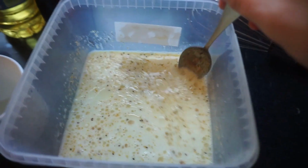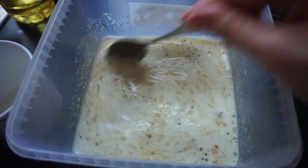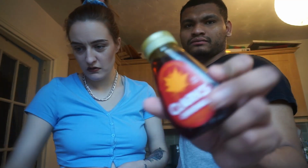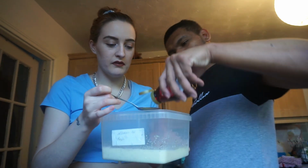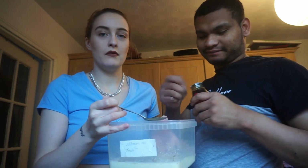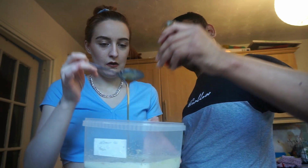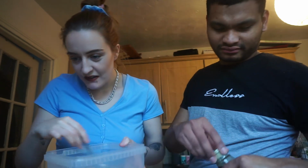So this is what it's looking like so far. It doesn't look too appealing, to be honest. So we need to do 2 tablespoons of maple syrup. It says that's optional, you don't have to use the maple syrup. I think this is just if you want sweetness. I want sweetness. We want sweetness. We like our sugar. 1, 2. And then, what does it say then?